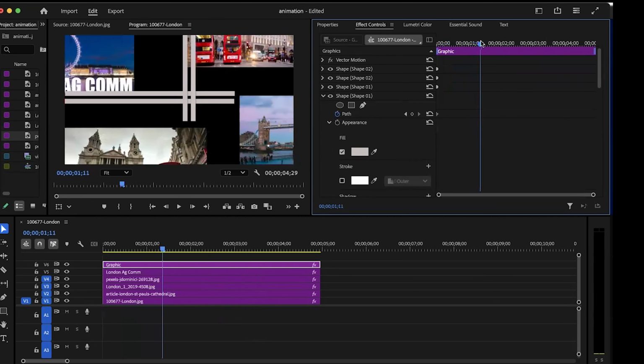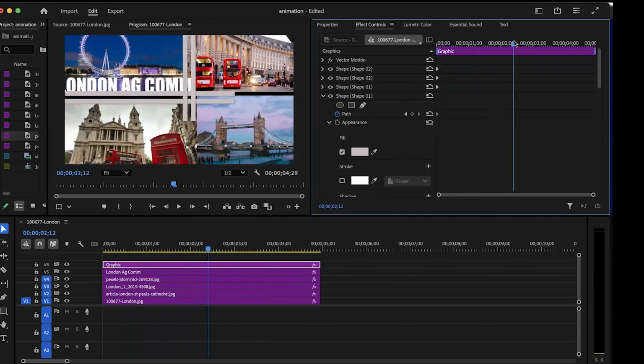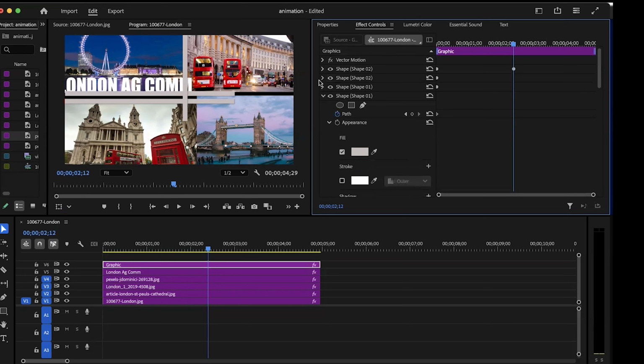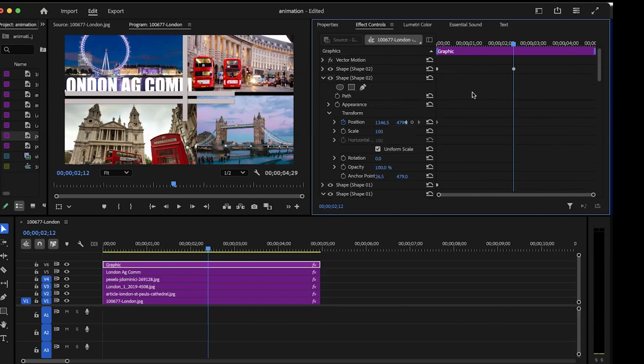Now when we get to about here, I want those lines gone. So I am going to take that. To do my y-axis, I want it to go down, so it's going to shrink back up. My next shape, when it's at that same point, I want it to shrink back up.